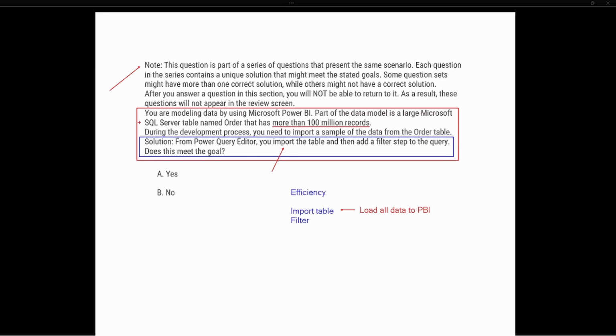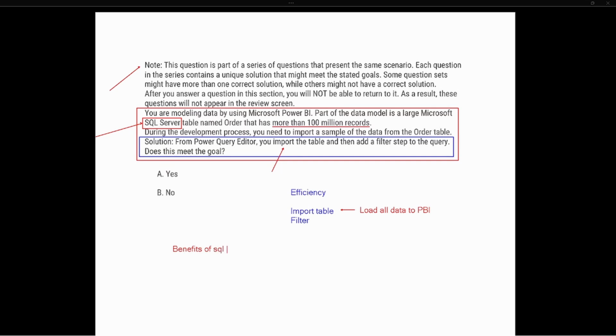But it also says here that this is a SQL Server table. Now, the thing that we need to understand about this is a SQL Server table is that we can implement a SQL script on this table. Now, the benefits of a SQL script is that we can actually implement several different ways to filter our data.